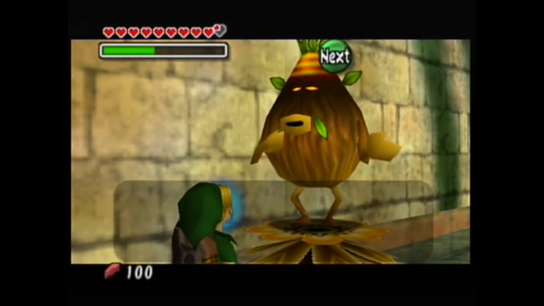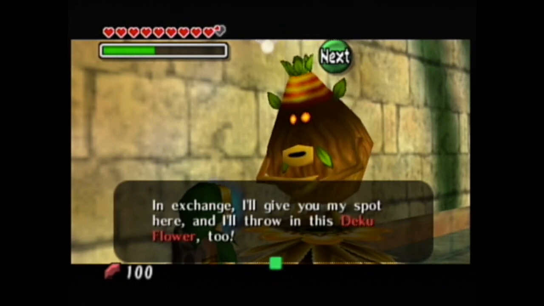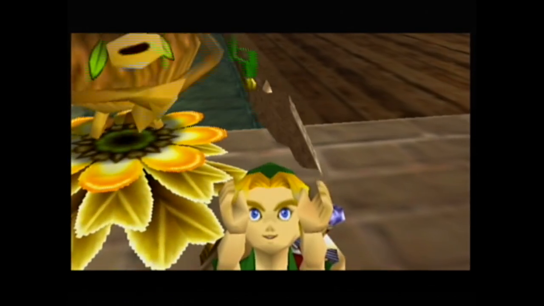Well, I'll give you this moon tear then. Ah, that's the stone! You must give it to me! In exchange, I'll give you my spot here and throw in this Deku flower too.